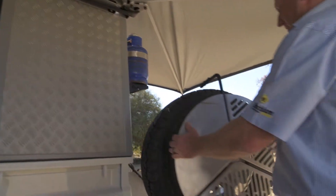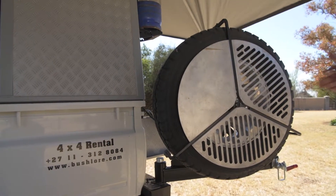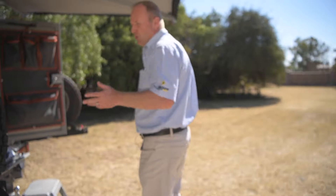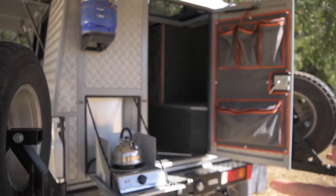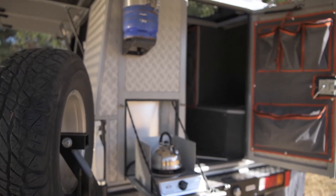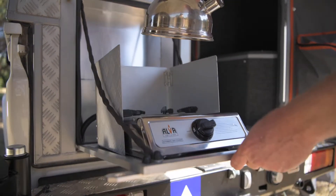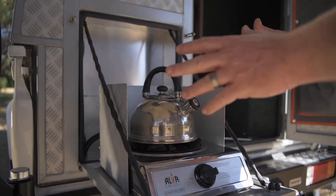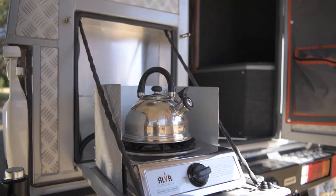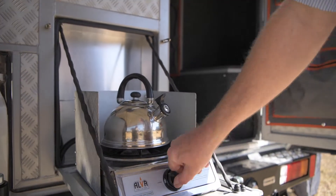The braai grid stores nicely over the second spare wheel — if it's dirty, it's an easy place to put it out of the way. The vehicle has two spare wheels and we've also upgraded all the tyres to all-terrain tyres, so with six tyres you're very unlikely to run out of rubber on the trip. You've also got a kettle as part of your kitchen equipment, and the stove folds out with a little wind protector to create a cooking area. The gas cylinders are plumbed permanently so you can literally just come out and light the stove.